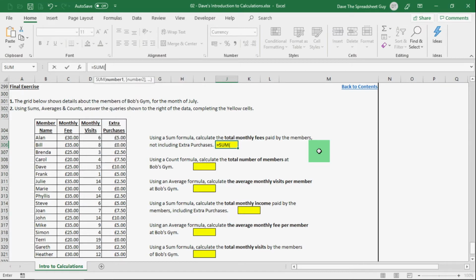Actually, before I go any further, if you've got this worksheet open and you want to pause the video and have a little crack just to try and apply what you've learnt in the video, get involved, and then after you've done that, press the play button again and work through and see if we get to the same sort of result. If you don't want to do that and keep watching the video, then don't press pause.